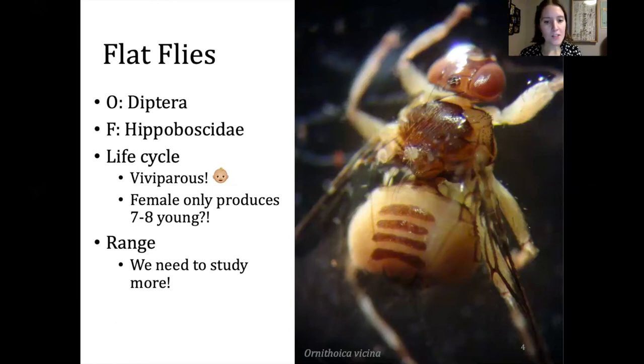The last thing I want to mention about these flies is their range. In the near Arctic region, where we are, like Canada and the United States, there are 31 known species. But worldwide, there are about 150 species, and this is because the family is most richly represented in the neotropics. And the apparent northern limit to these flat flies is the 50th parallel. But this range itself is in question because personally, I have encountered these flies farther north than the 50th parallel.